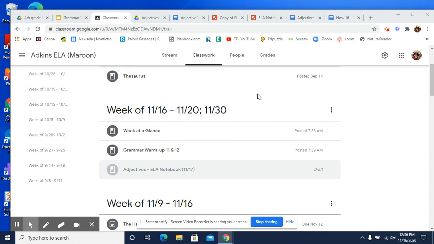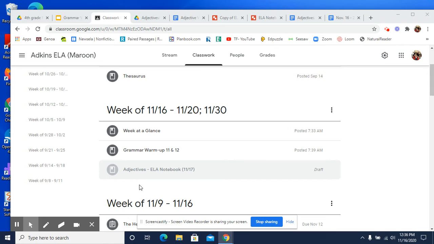Also, on your Google Classroom, under week 11:16 to 11:20, I will have the papers for your ELA notebook. If you are able to print those out, that would be great because you need to glue them into your ELA notebook.